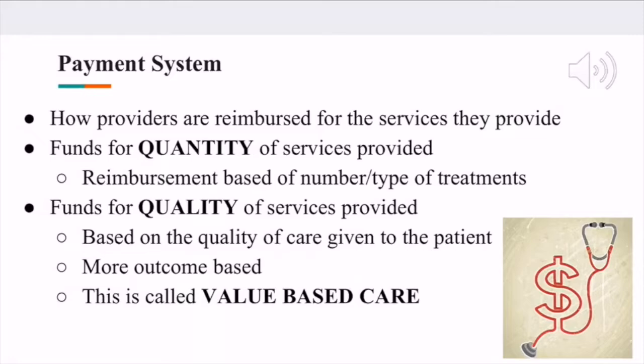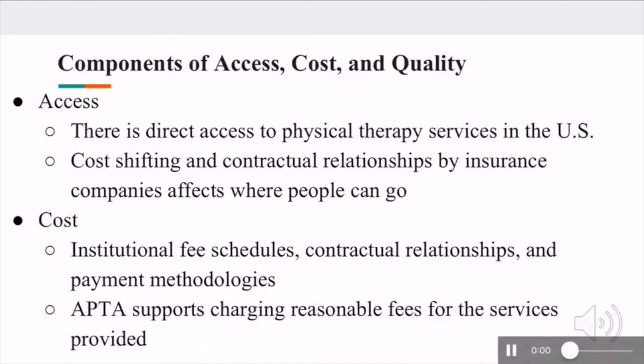More recently, there has been a shift to payment methods based on the quality of care rather than the quantity. This allows for a system which is more closely related to patient outcomes. This is called value-based care. Someone's access to physical therapy, the cost of a physical therapy visit, and the quality of care received during a physical therapy visit are all part of value-based care.